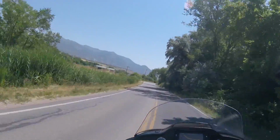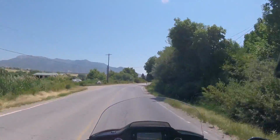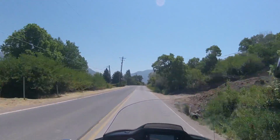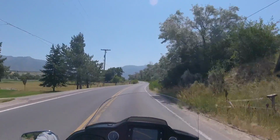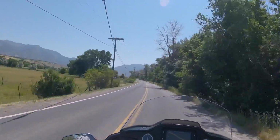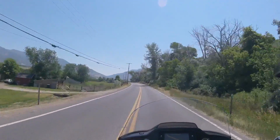Also, it maneuvered very well, going through these twisties and stuff. I really didn't notice the extra 400 to 500 pounds in the parking lot. I didn't really play around too much, I just kind of left, but I really didn't notice the extra weight. It felt really good, really nimble, very similar to my bike. That's one of the reasons why I picked it.